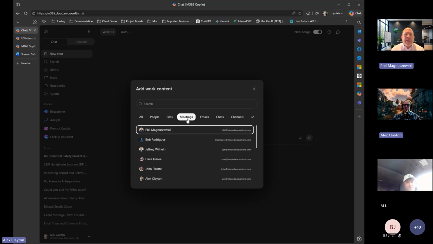Hey Alex, can I jump in? Yep. A question came in, and I think where you're talking about the files, this is an appropriate place to ask it. Where does Copilot break, or does it have issues when sensitivity labels, DLP policies, and things that they have are strict? And talk about how that works when Copilot's out there.